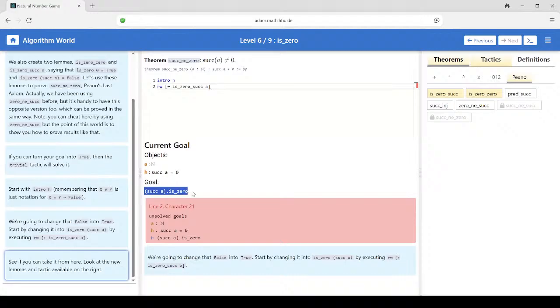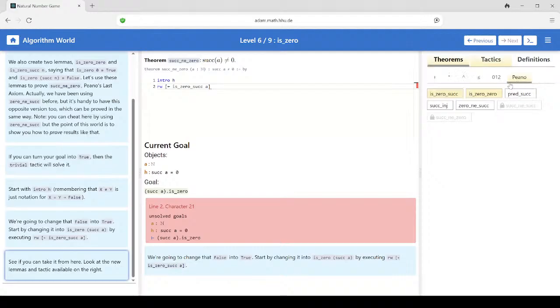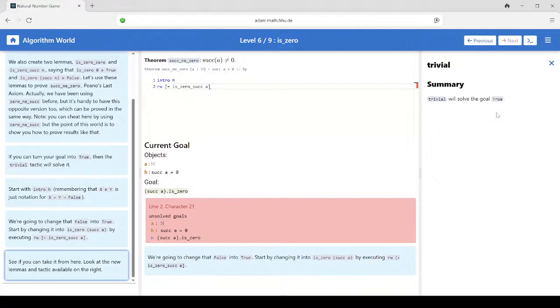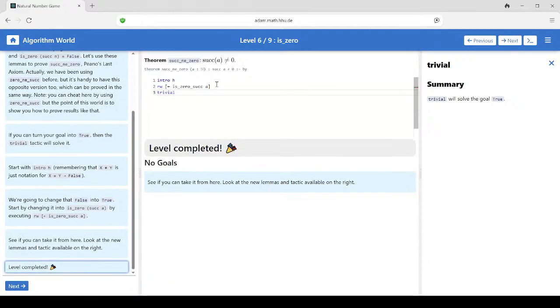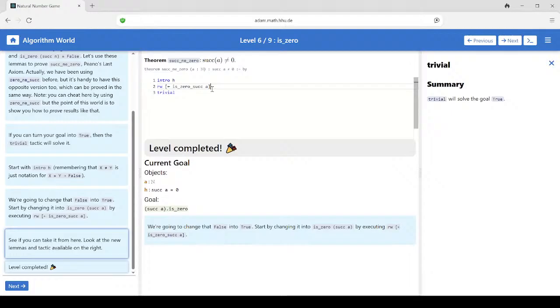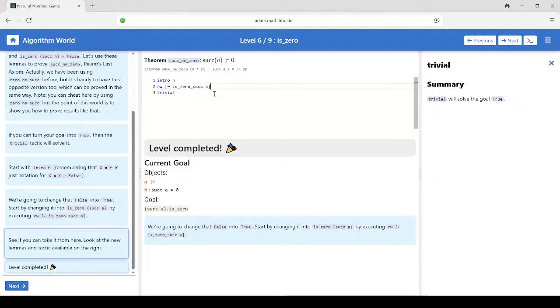Successor of A dot is 0. Trivial? We'll solve the goal true. That's it. We totally just solved a math problem, and I totally understood how and why. What?